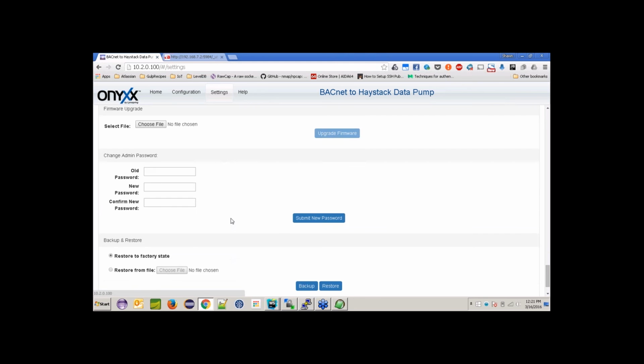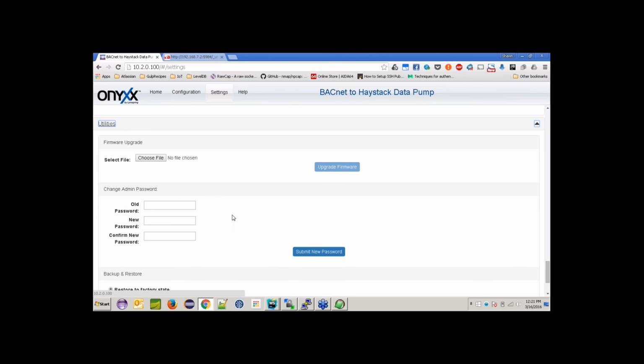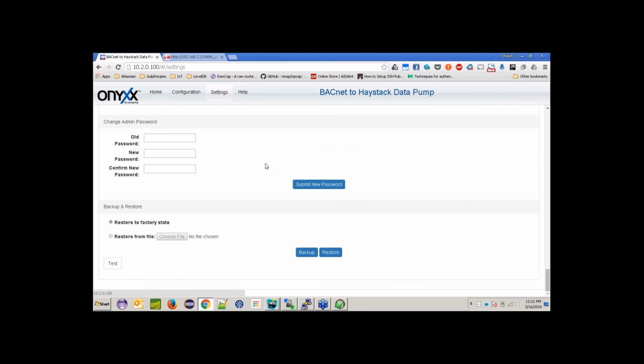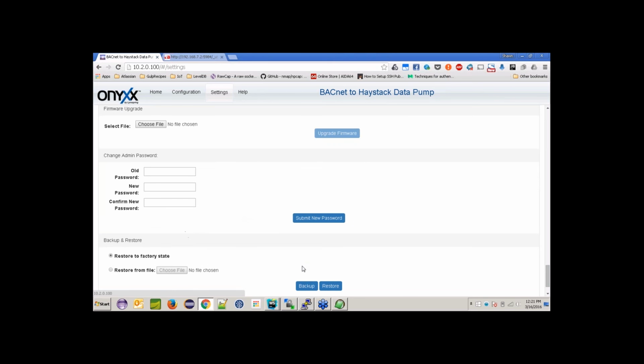We also provide you some utilities to manage your device. We will be providing upgrades throughout time. There's an option here to be able to upgrade the firmware directly, so we'll send out files every once in a while. You'll want to come in, if they pertain to you, and run an upgrade. There's the ability to change the admin password, obviously, and then a backup and restore functionality, which allows you to take a backup of the current state of the device and then restore it at a later point, as well as the option to restore to a factory state if you ever need to completely reset the device.